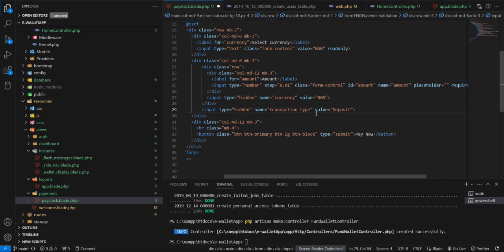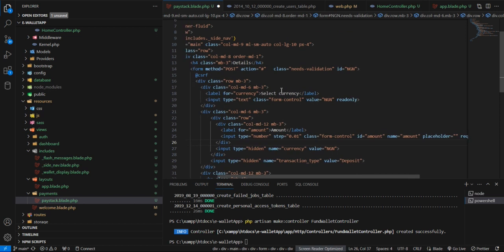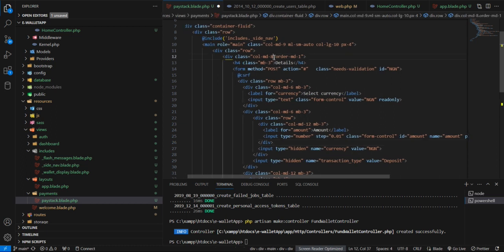You'll see why we need that. And also made the text field for the currency section pre-filled as well with a value of NGN. Let's make this 12, fill the whole section.